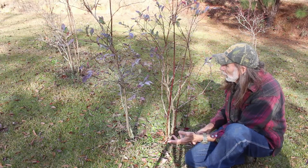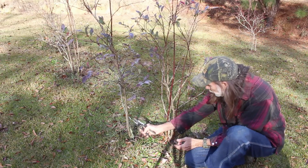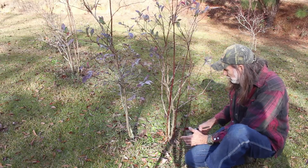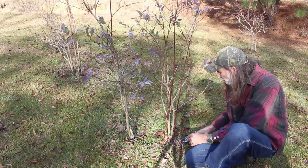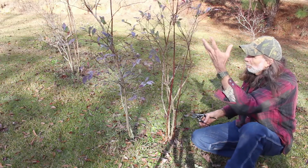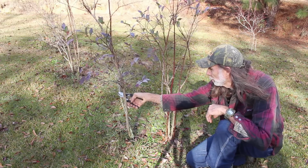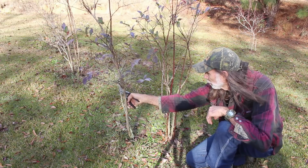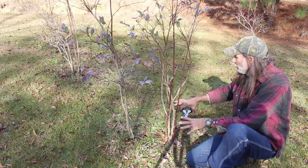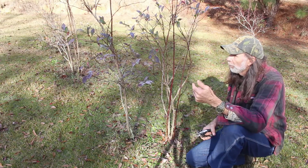We want to look, and these are just basically sprouts right now, but we've got 1, 2, and these are kind of spaced out. So 3, 4, 5, 6, 7. I'll probably take the smallest one over here out on the side. That forces all of our growth up on the top part of the tree. And like we said, when we're doing our manicuring of the blueberries with the mowers, as long as we don't have these little low limbs hanging out around the bottom of it here, we're not hanging on them, jerking the tree over to the side, knocking the berries off.